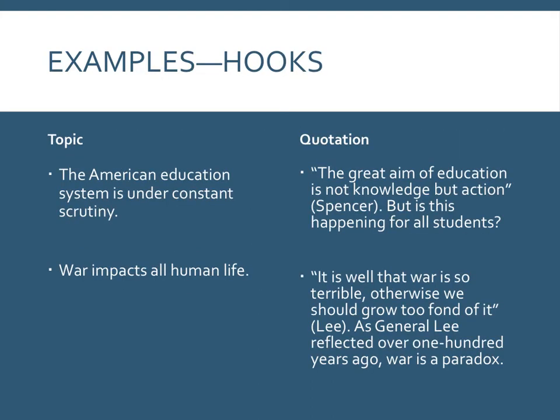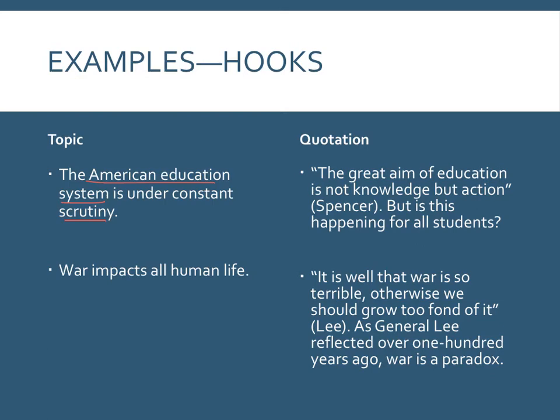Okay. So first things first, if you wanted to go with a topic approach to a hook, you could say, for instance, the American education system is under constant scrutiny. So we're getting at the topic of the American education system. We're hinting that it is perhaps not perfect. If it's under scrutiny, people are looking to change things, and that will lead us nicely into our claim. For the war piece, war impacts all human life. So we're already starting to lead into how it might impact the soldiers, as explained in the claim.